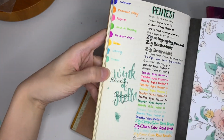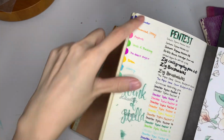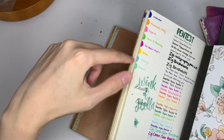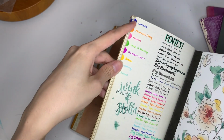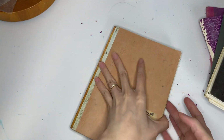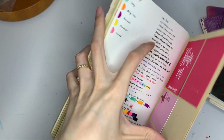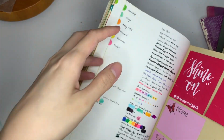So I made this little, and hilariously to me, I just got tagged this morning about this. These were little dot stickers that I just colored with, I think it was Staedtler Triplus fineliners, and I used them to tag respective pages, like calendar, financial, etc. I'm not sure if I ever used them, but I think it's a great idea. And I used them here as well. So once again, planning stuff, Etsy business, which didn't actually work out, and stuff like that.